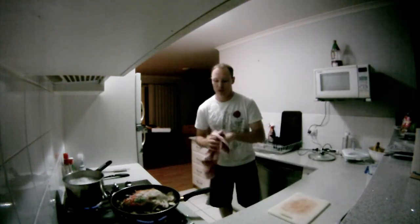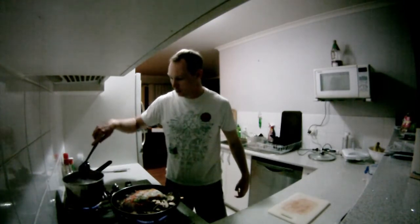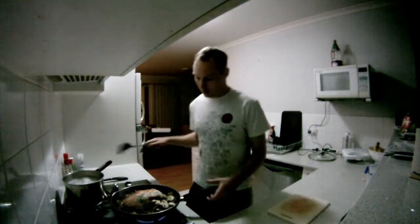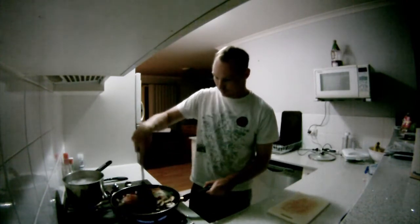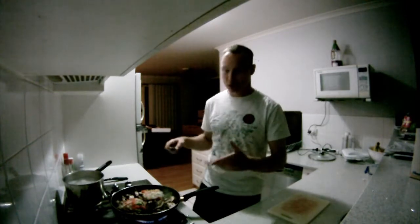Alright, we'll try and get those veggies down the bottom so they can heat. Yeah, the rice is doing nicely. I'm going to turn it down a little bit. Alright, get these veggies down in the pan so they can start heating and melting. Eventually they'll get softer. We can separate them, mix them through.